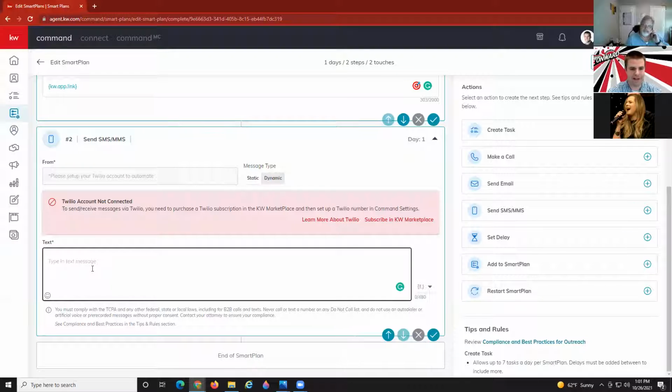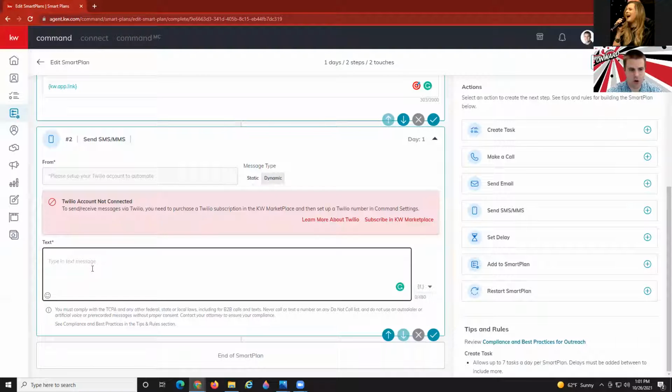Remember, if you are planning on using Twilio, don't let the first text message someone receives from you be from a smart plan, because it's going to come from a different number than they're used to hearing from you on. And they may not know who it is. And it does come with an opt-out option in that first text message per laws, okay?